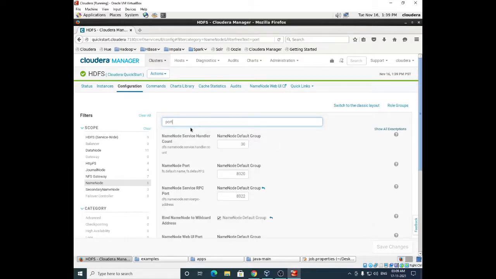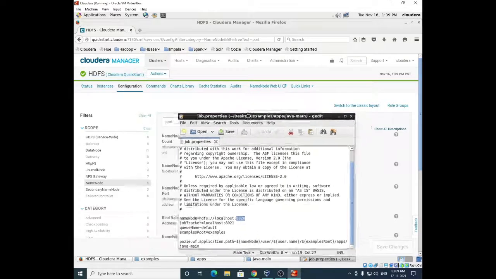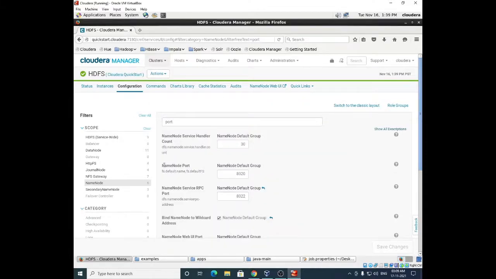Yes. If you type port here, the name node port is 8020, right? So in job.properties it is okay, 8020, but while we are using it in Cloudera, we cannot use localhost here.